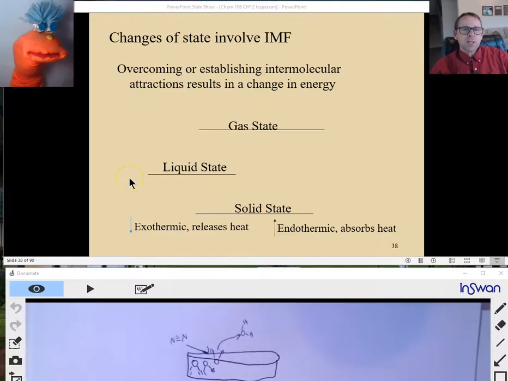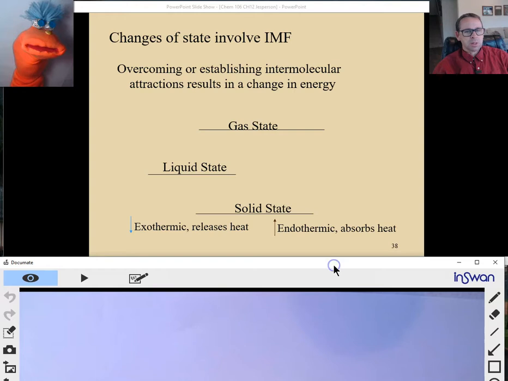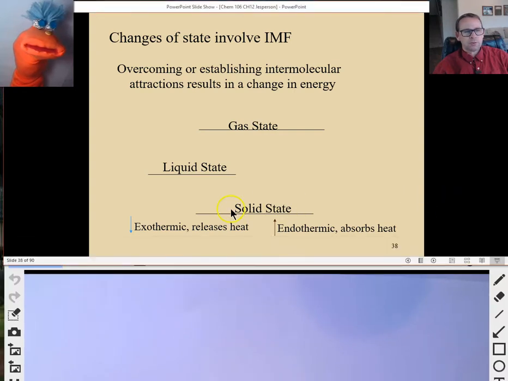All right, so we've been talking about intermolecular forces. We've been talking about solubility. We've been talking about different properties like melting point, boiling point that change based on intermolecular forces, wetting, viscosity, right? Lots of different things. So here's something that, again, we probably already know, but we want to kind of remind ourselves of.